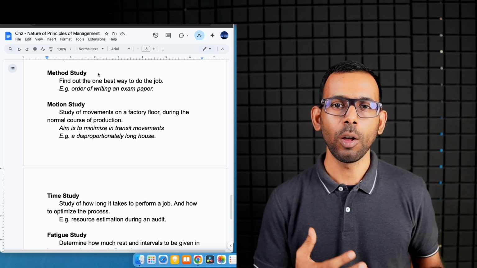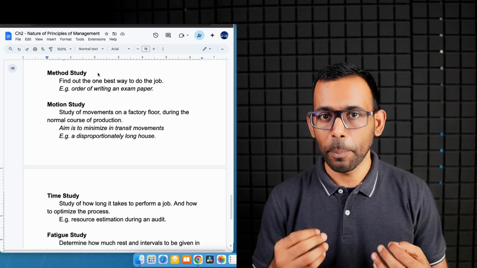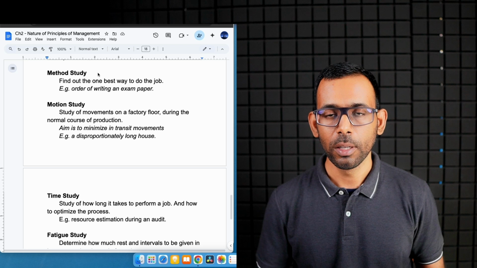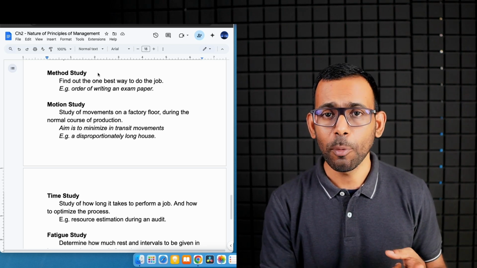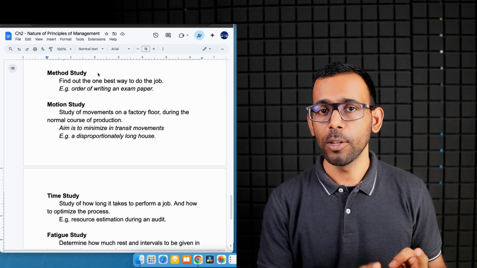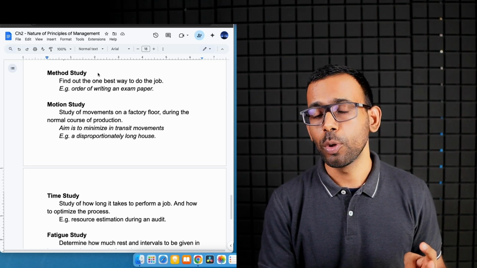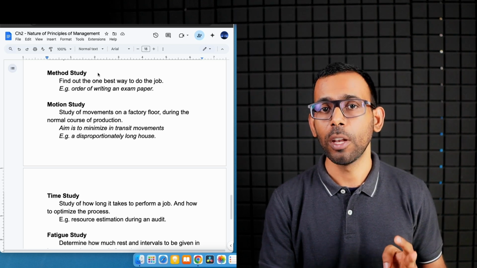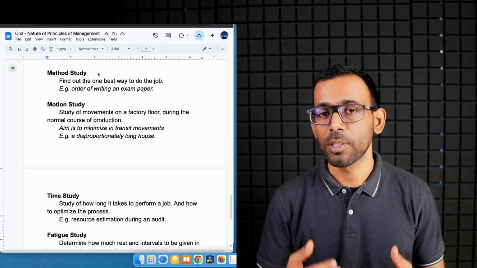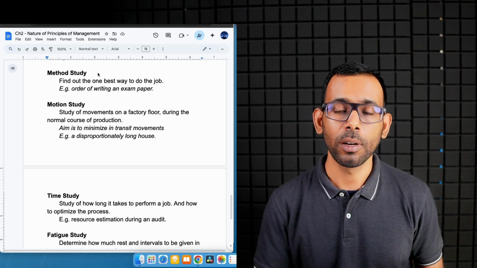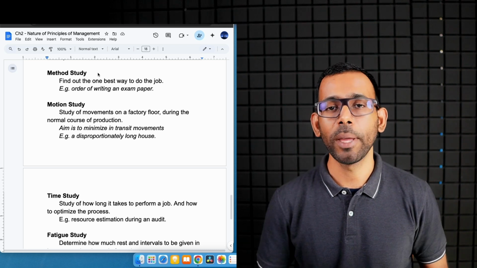So why should one always use the best way to do the job? If you use the best way or the best method, you will have the least cost, the least amount of wastage. You will also get the job done at the fastest time possible, and also your final output's quality will be at its maximum. For these 4 reasons, Taylor prescribes to find out the best method and stick to it every time you perform that job. Let us see some example.